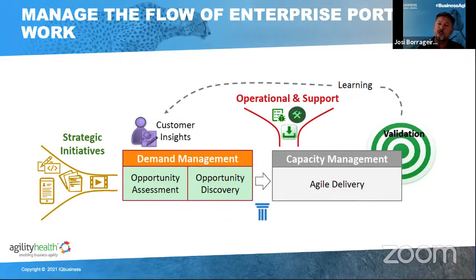So what is the cost of delaying the implementation of a particular initiative, and then offsetting that against the duration and the effort required to implement that particular initiative. And that doesn't have to be specific to software delivery only. This can also be applied to your most important business initiatives. It could be a marketing campaign. It could be some kind of regulatory initiative, whatever it might be, right?